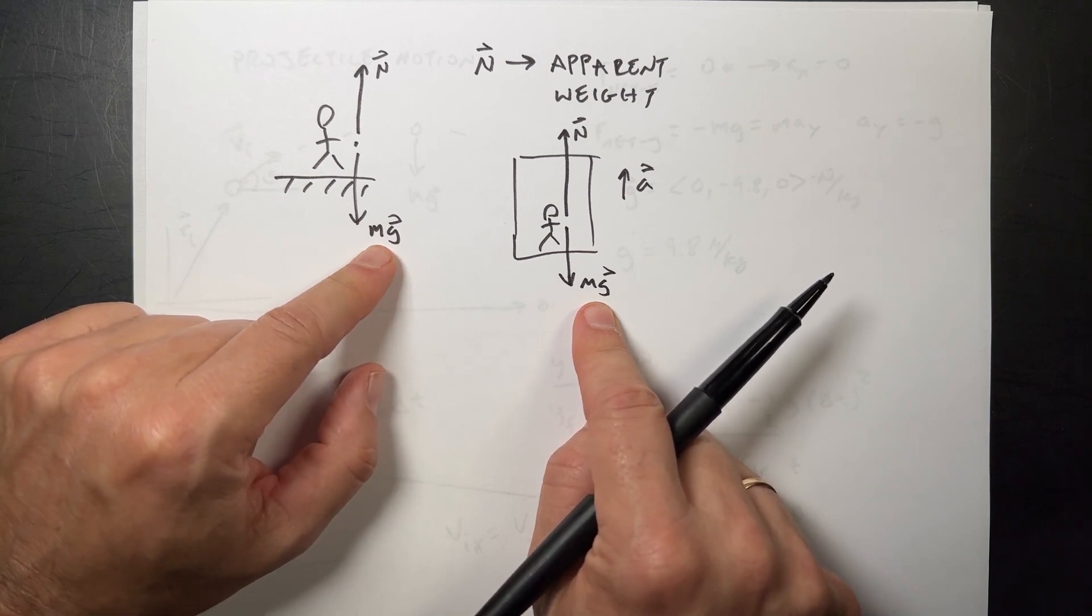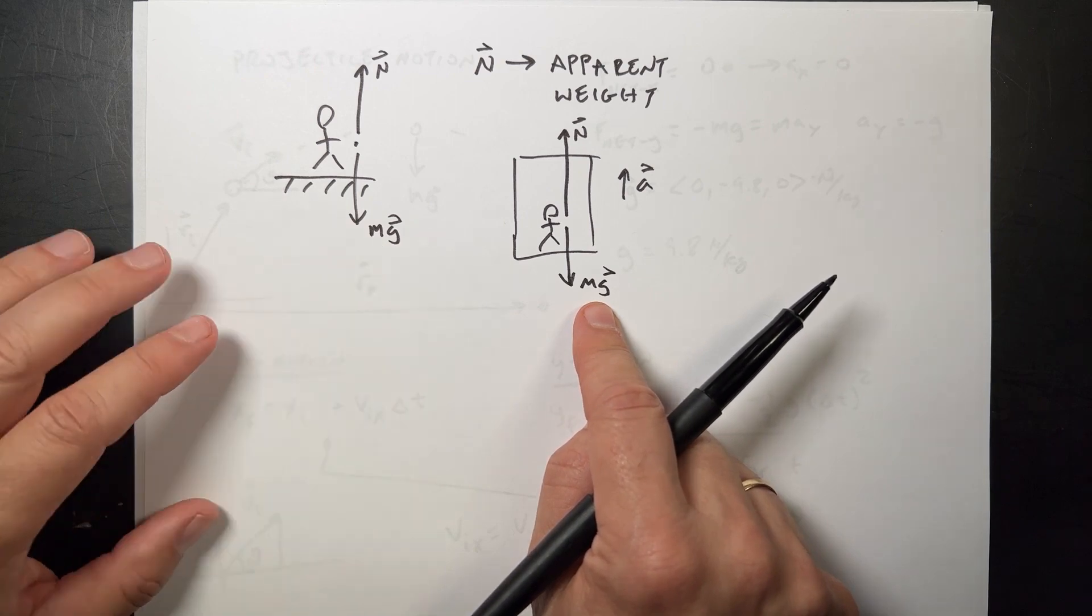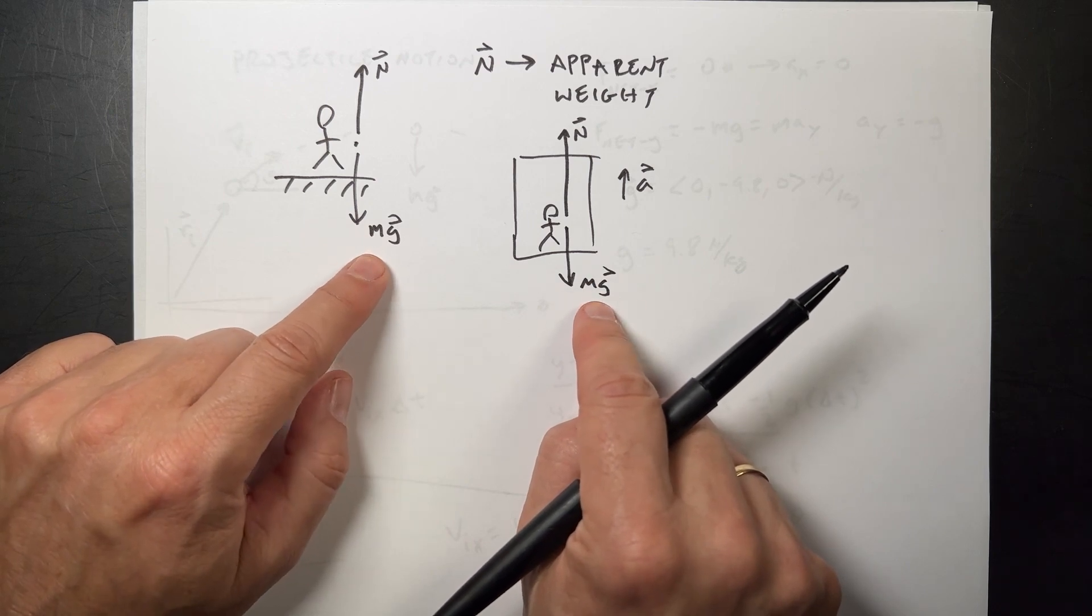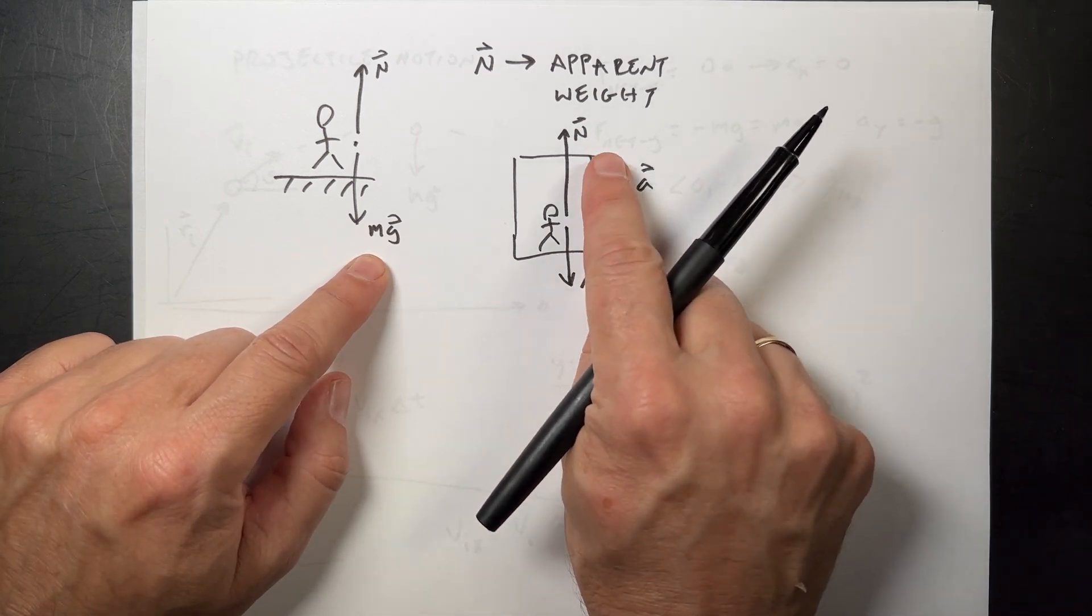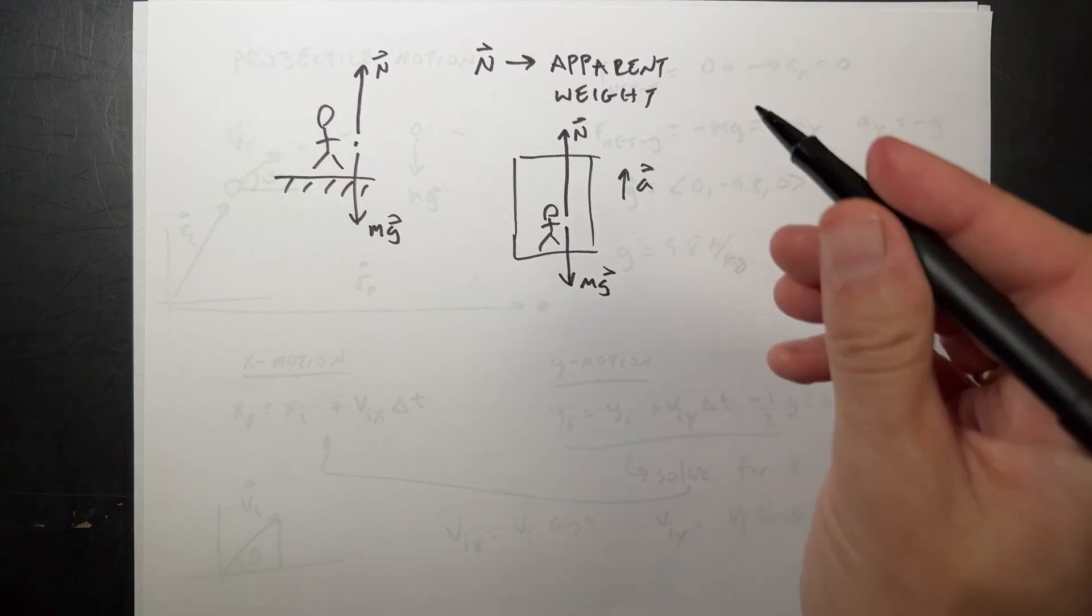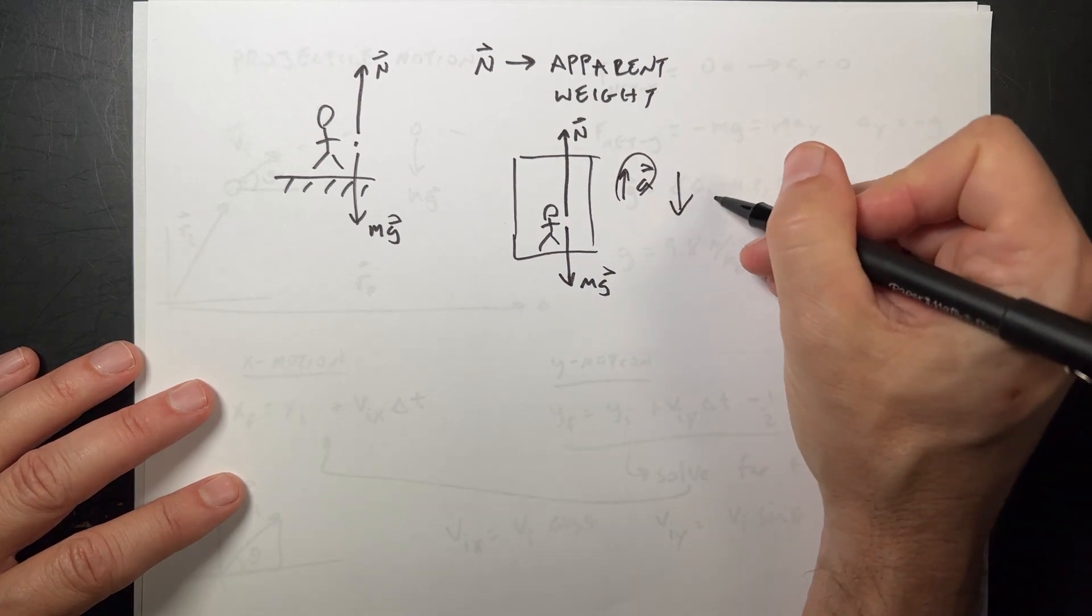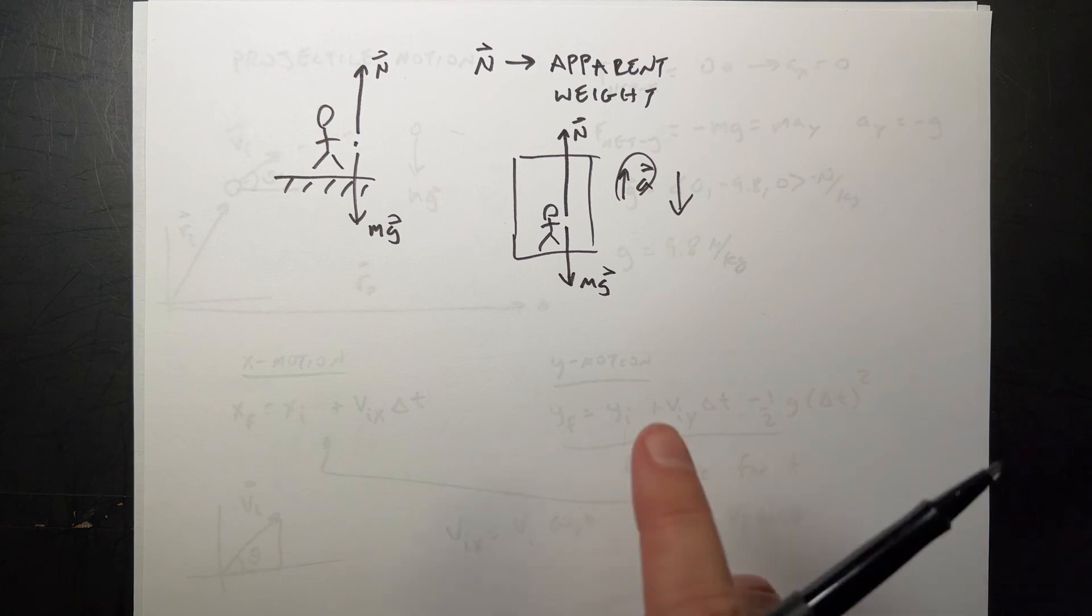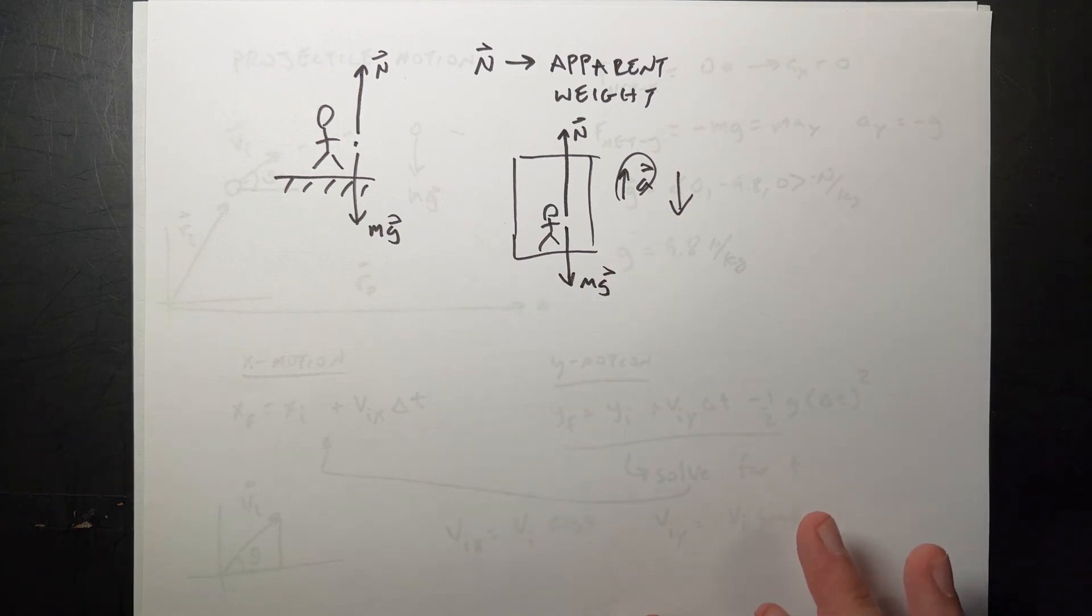But, you feel heavier. If you push that up button and you start accelerating, you feel heavier. You are not heavier. Your gravitational force is the same. What changed was the normal force. So, the normal force is the apparent weight. And, there's other ways to explain that, but that's the important thing. So, whenever people ask for apparent weight, you would want to calculate the normal force. The same thing can be true. If this accelerates down, then the normal force could be zero and you'd be weightless. You'd feel weightless, but you're not weightless. And, we'll talk about gravity and orbits and space and all that stuff later. But, that's that apparent weight thing there. And, that's it for chapter four.